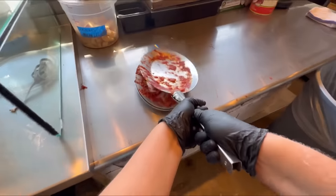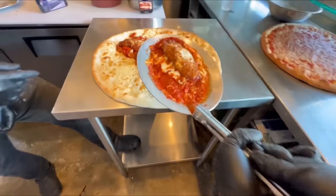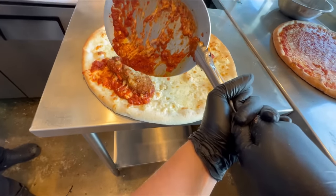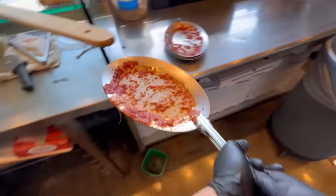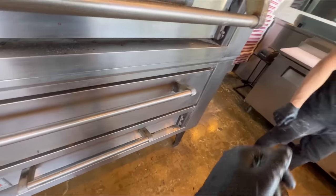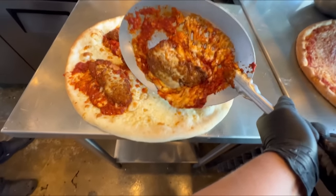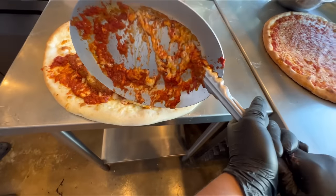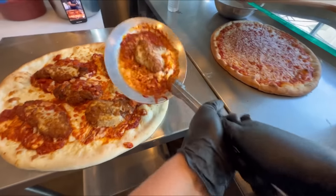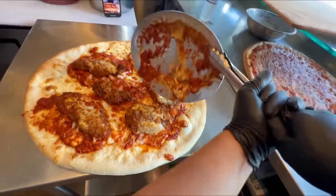Boom. Right here. Oh yeah. Perfect. Just like that. Shake it off. Yep. There you go. Alright. Let's pick that one right there. Slide down. Fix the position a little bit. All right. Shake it, get it loose a little bit. There you go. Yeah. Boom.